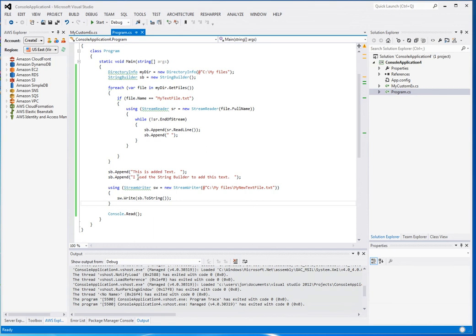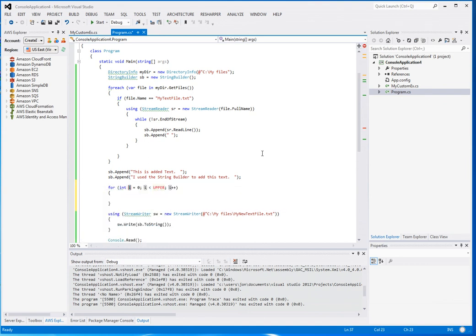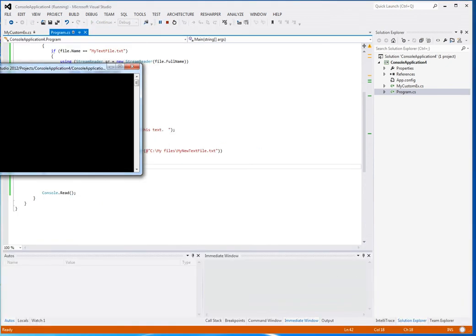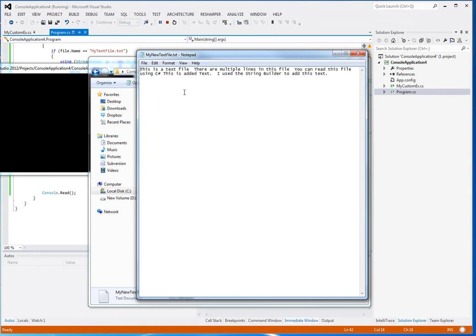So like if I was just going to put this in a quick for loop here. If I'm going to execute this 5 times now and I run it, logic would say I should have 5 files out there, but I don't. I only have the one file. It writes the exact same thing over and over and over again, and it doesn't append to this file when you use the stream writer. It overwrites it. So if you try to do the same thing, write to the exact same file name, you're going to have a problem.